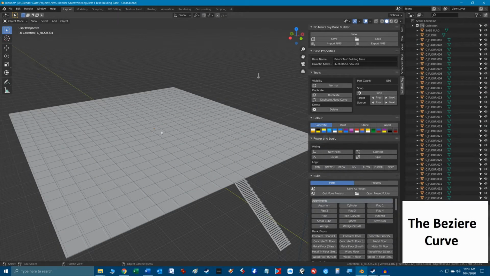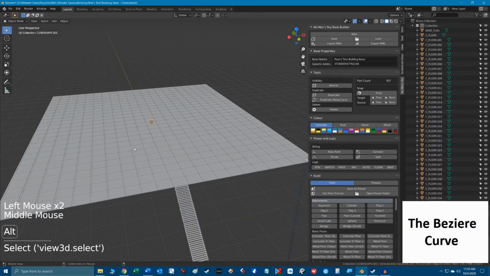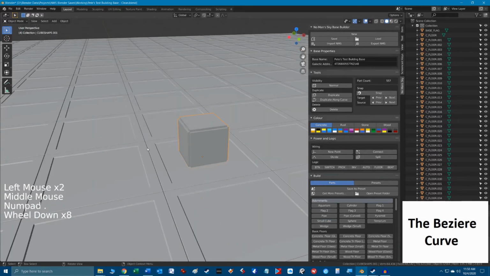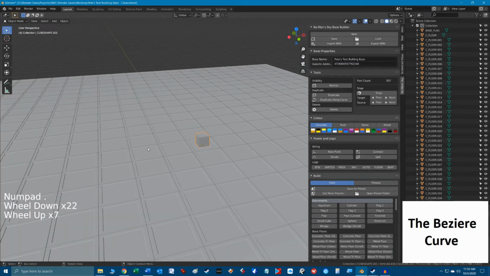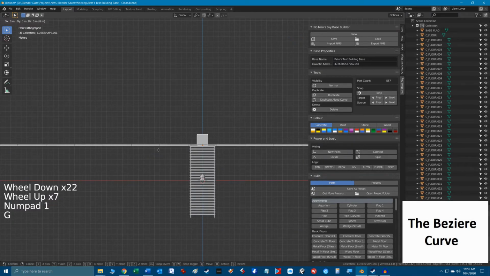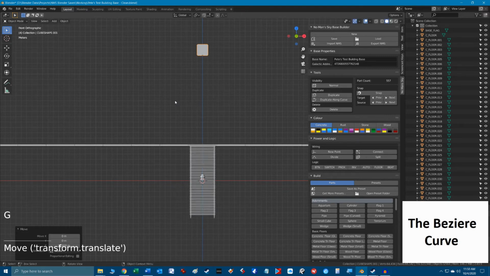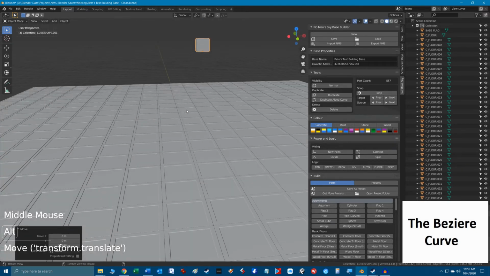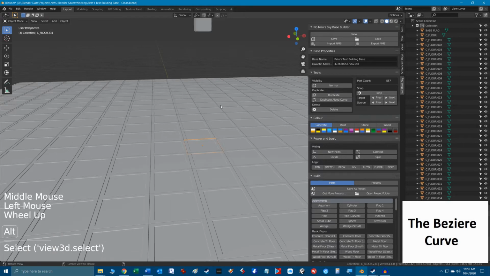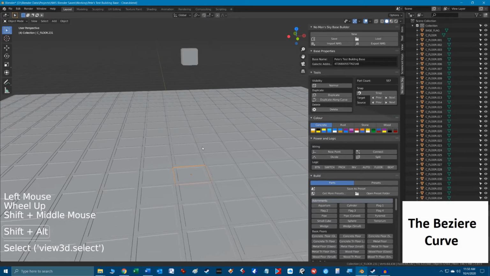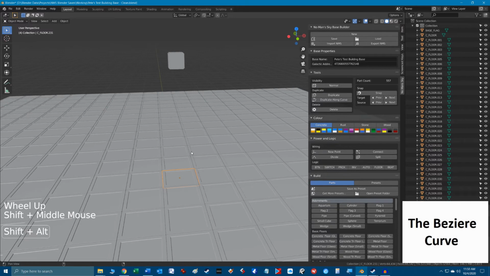Let's look at this Bezier curve in this section, and I'll offer up some tips for controlling its behavior. I'm going to start with my test base here and add a small cube in the center of my platform. Switch to front view, numpad 1, and raise it up a bit using the G and Z keys. You'll notice when you add No Man's Sky objects in the Blender plugin, they show up at the currently selected item or at the base computer if nothing is selected.